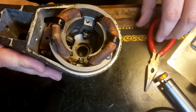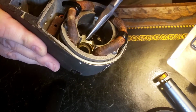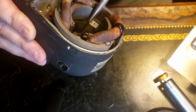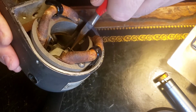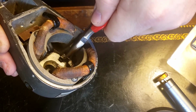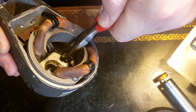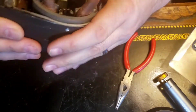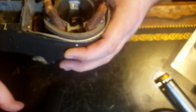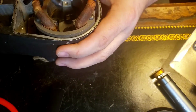Wow, what an absolute pain in the ass. So I've got that loose now. I managed to desolder both sides. I'm not going to screw with that. Bending all that. Bending that wire too much.